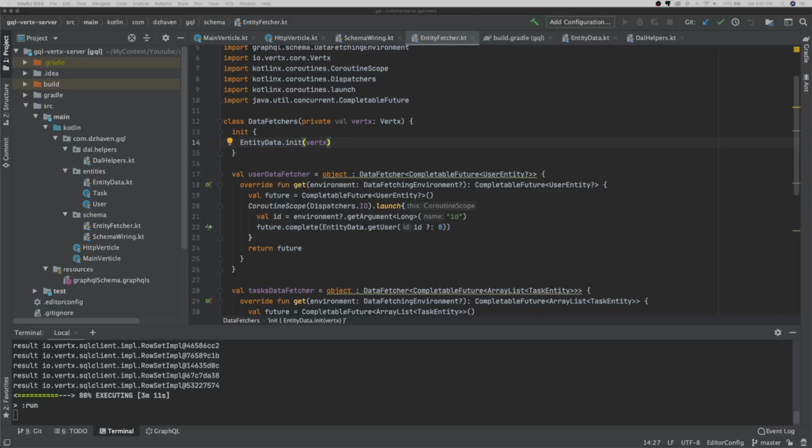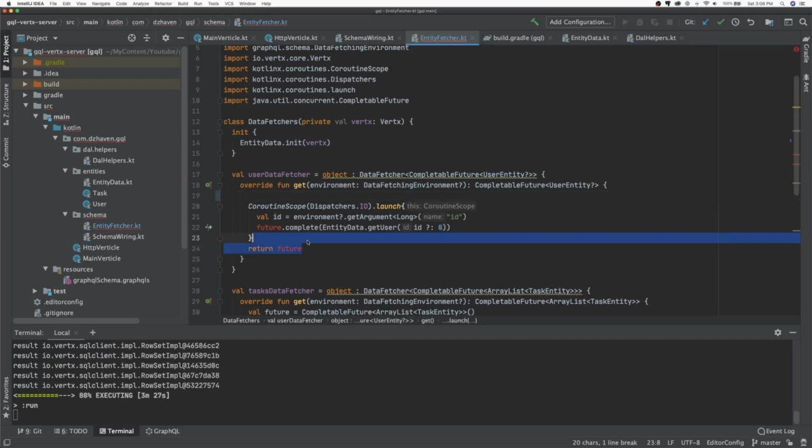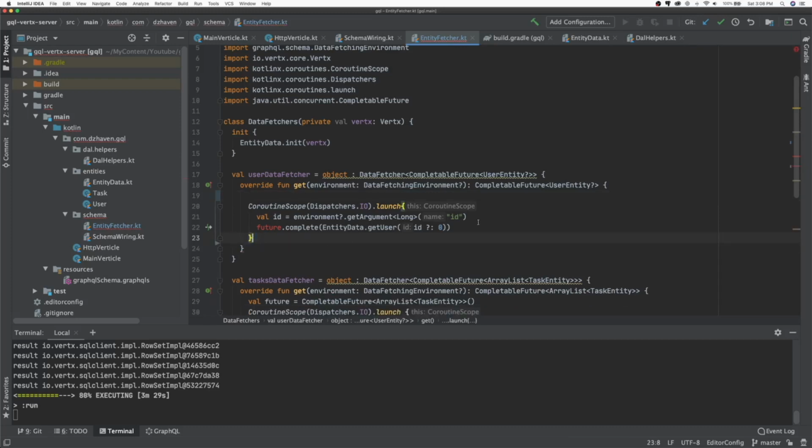All right, so now that we're basically done, let's take it that last step further and make it idiomatic to Kotlin basically all the way. So if you look at the code that we have, we are manually returning completable futures by creating them.